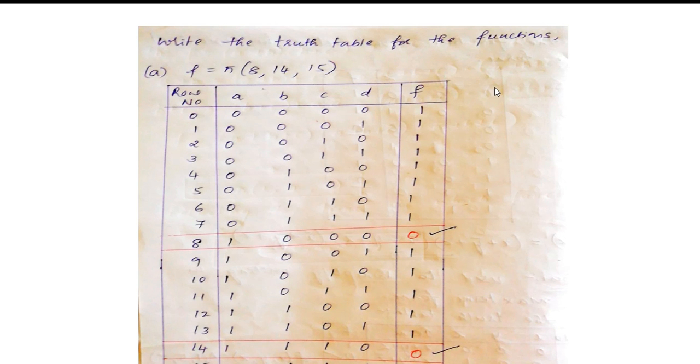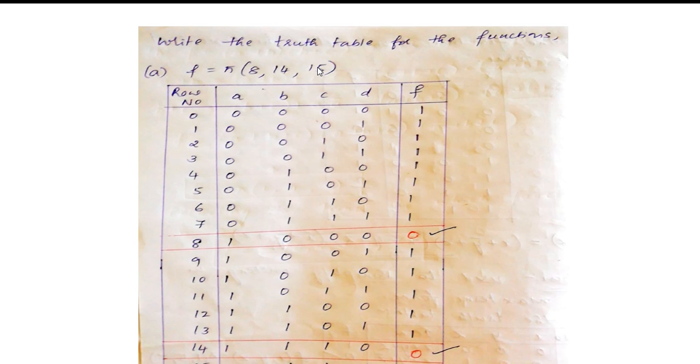So you need to write the truth table. Here the input variables are not mentioned. How are you going to determine the number of input variables? See, the maximum decimal notation is 15, right? So with that, you are going to understand. You need to consider four input variables. With four input variables only, you can cover this 15, the decimal equivalent of the input combination, isn't it?